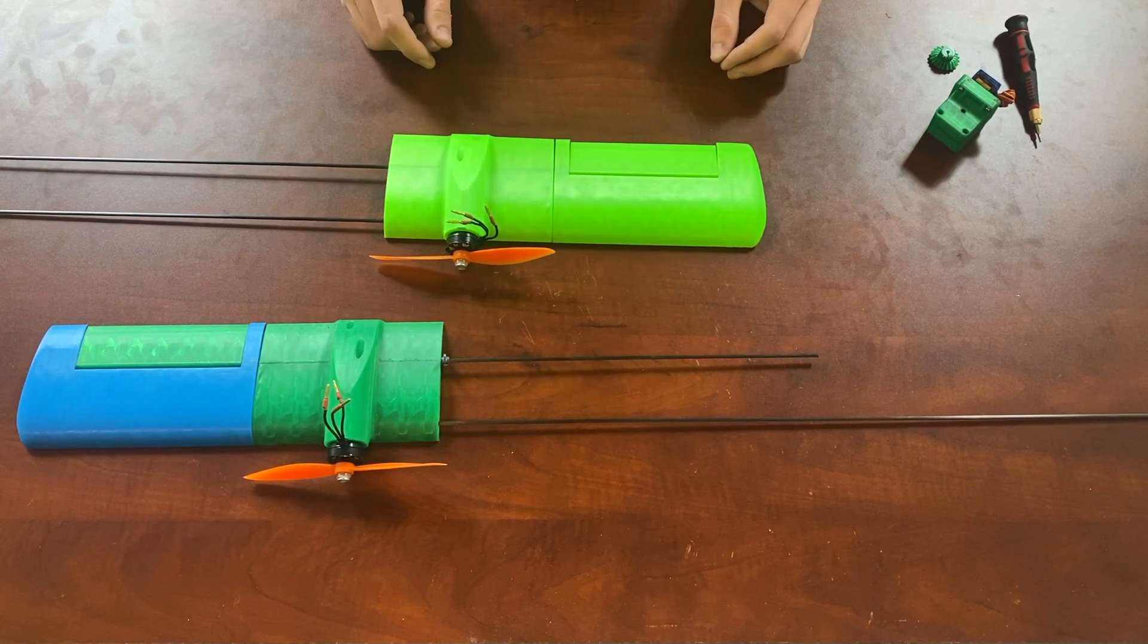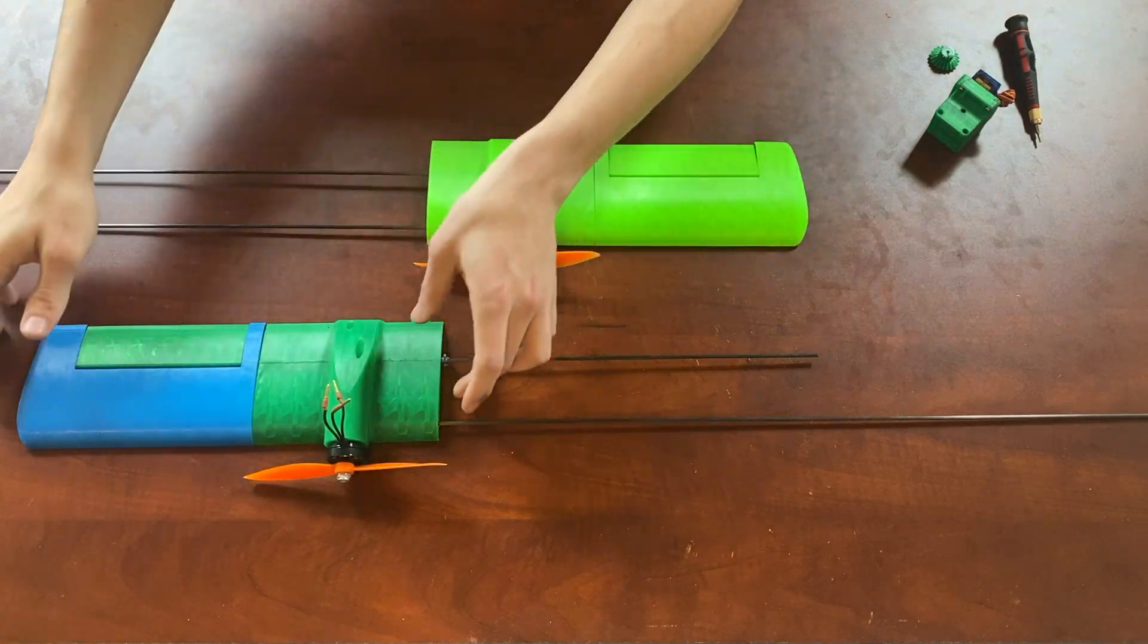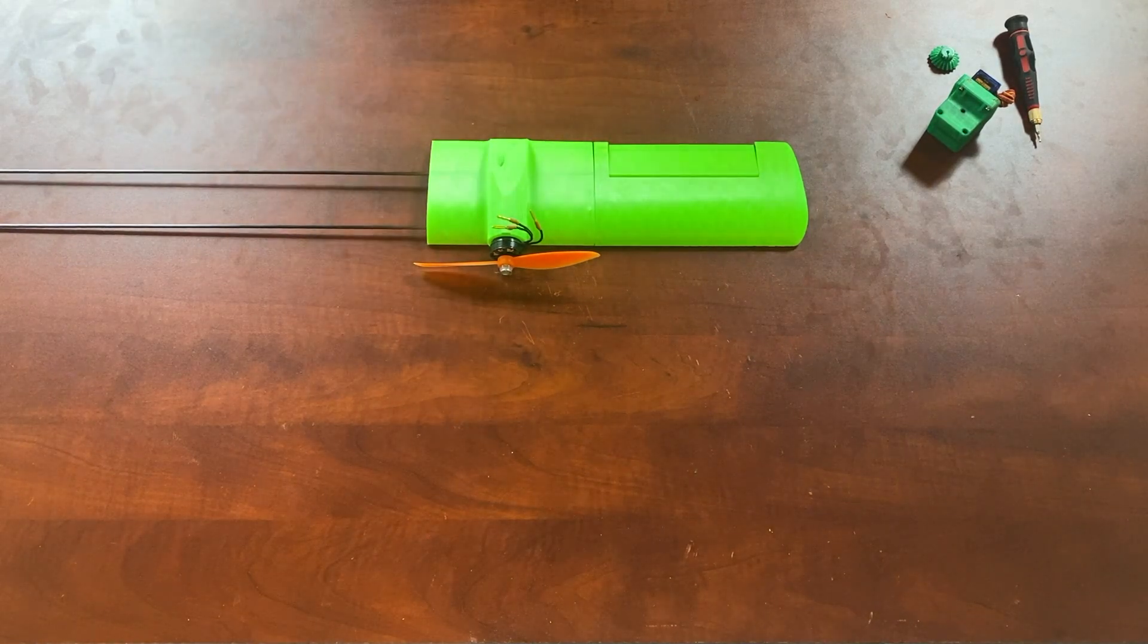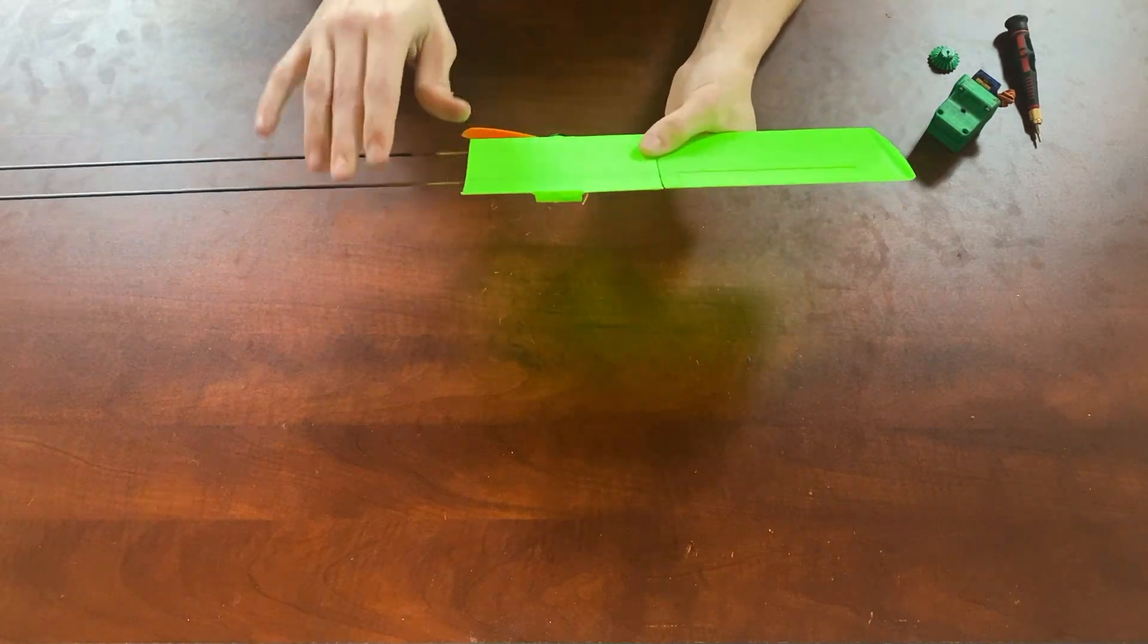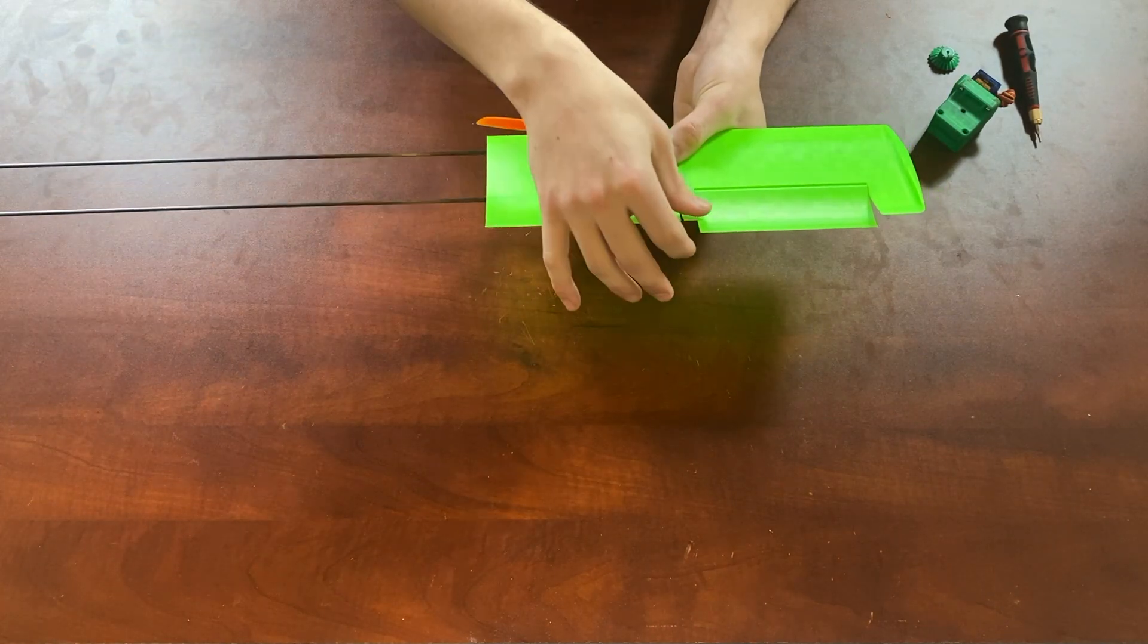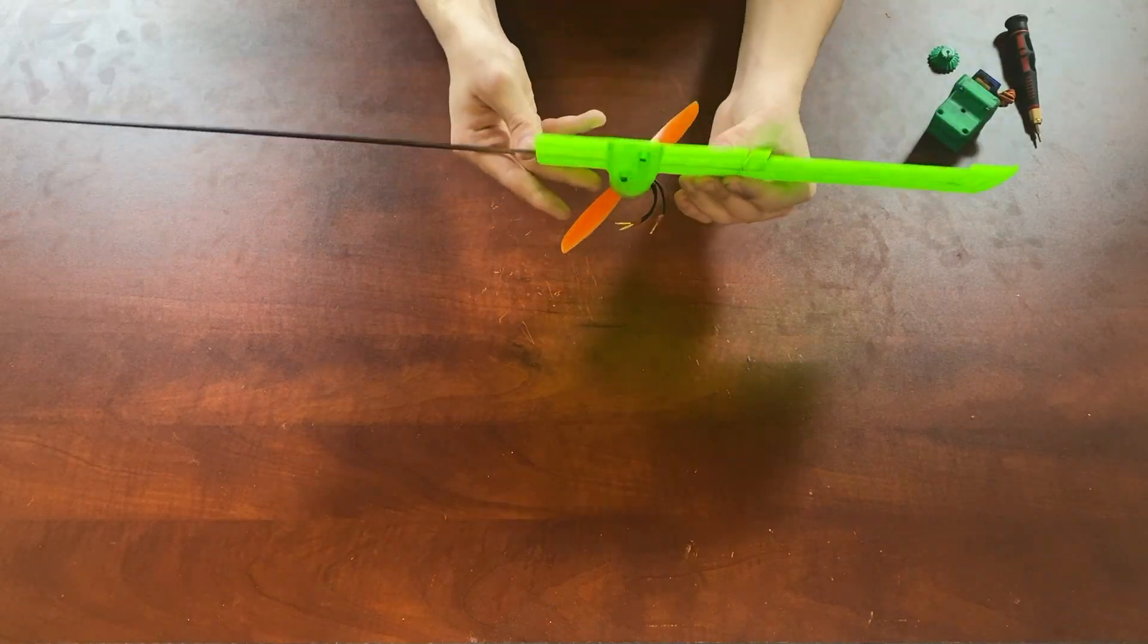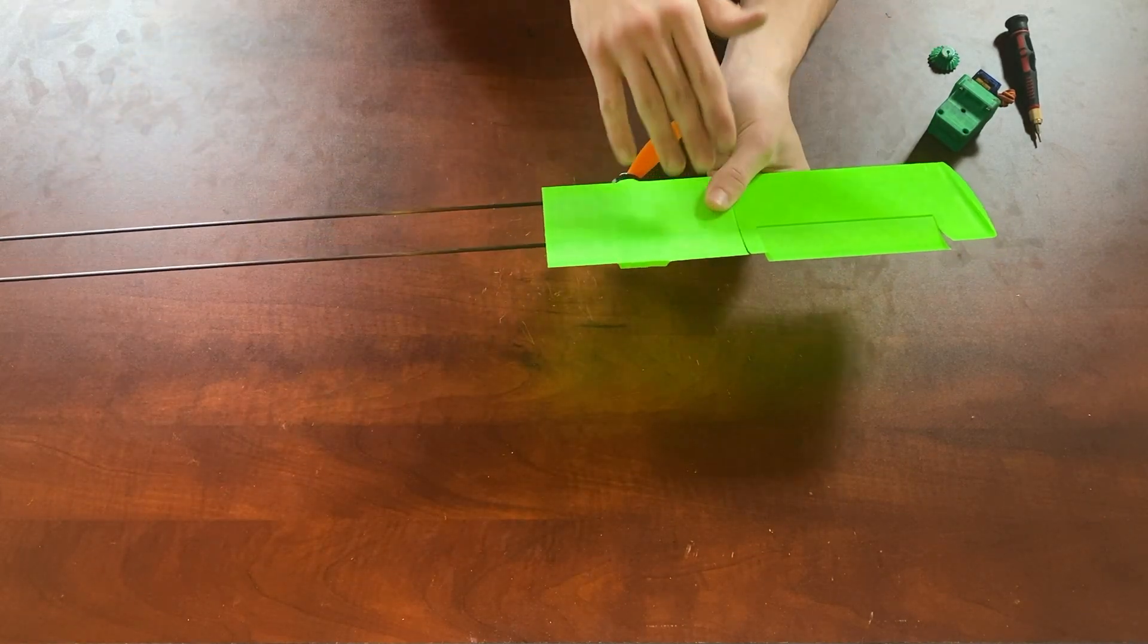So my solution to this issue is basically this. My solution was to basically include these two structural carbon fiber beams to not only hold the two parts of the wing together, it's made up of these two halves. The one half with the tip and the control surface and the other half with the motor here. Basically these beams, these carbon fiber beams, hold the whole thing together.